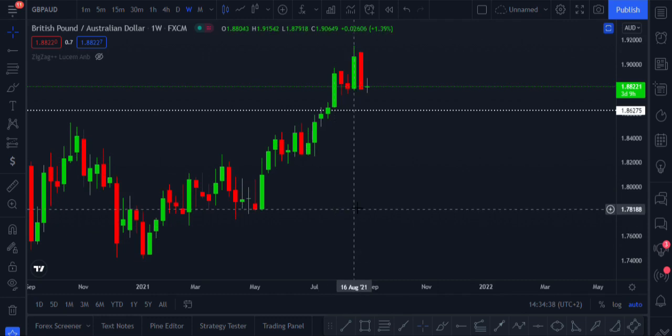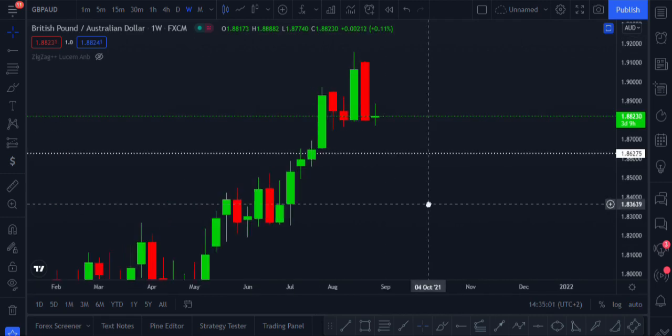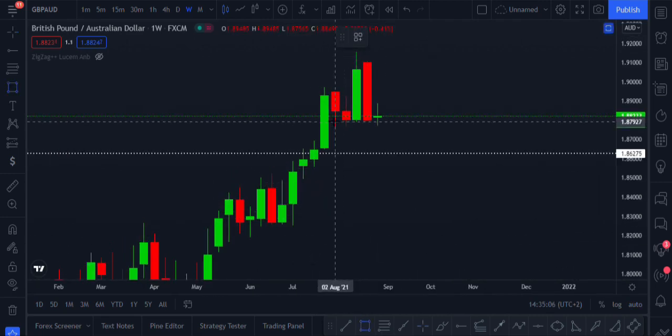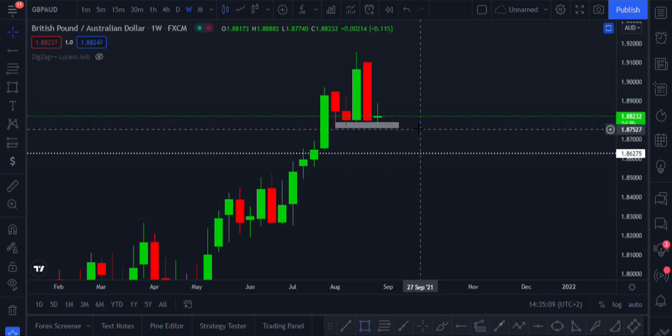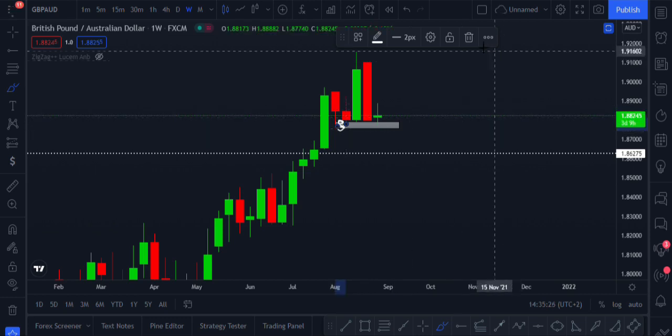So right now on the weekly time frame, we are in a clear uptrend because I see higher lows and higher highs. So from now, this is too risky searching for selling opportunities because right now we are testing a quite strong support area because the price tested it more than once. For weeks, the price didn't break this level. So right now it is too risky searching for selling opportunities on the weekly time frame.